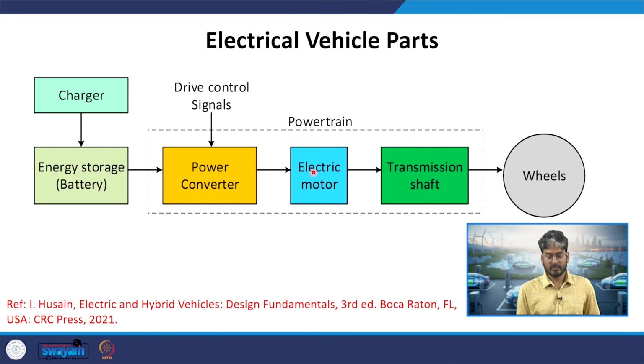If this electric motor is DC, then we can directly connect this DC to that electric motor, but DC machines come with several limitations. When we go into the electric motor section of this lecture, we will see that most of our vehicles are designed with AC motors. Okay. What those AC motors are and what the requirements are will be coming back after some slides.